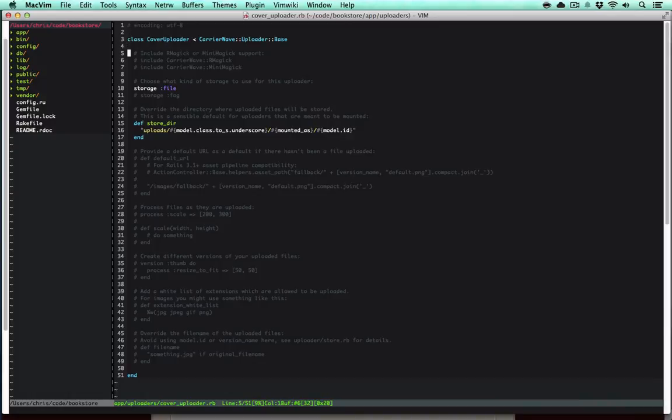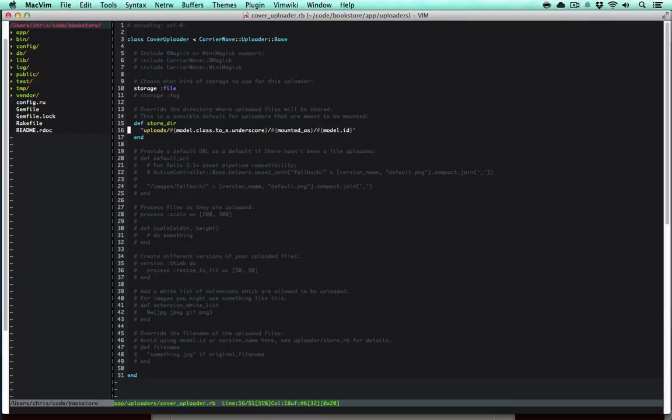In here we can see at the top there's a couple comments for plugins to Carrierwave that you can install that allow you to use ImageMagick to do image cropping and scaling. So if you'd like, you can follow the Carrierwave README and learn about how to install ImageMagick and enable these features.